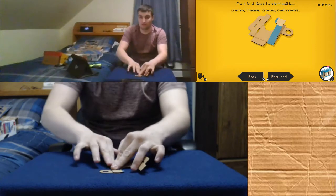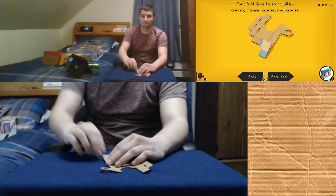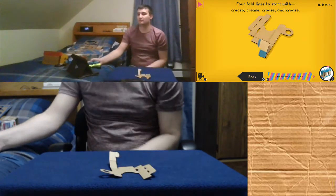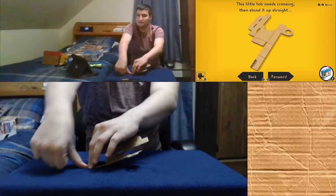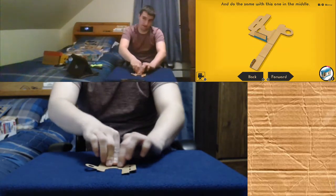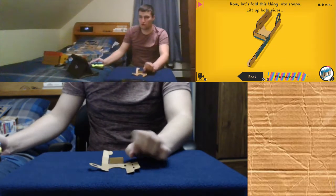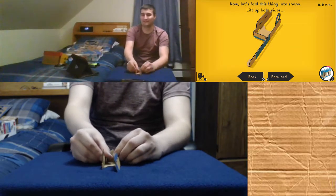I am the fold master. Kneel before me. I got that little tab. I bet if you made a cat out of Nintendo Labo, it would be a tabby cat. Ooh. Tons. I'm full of them.